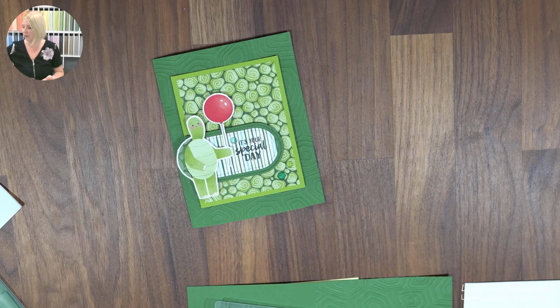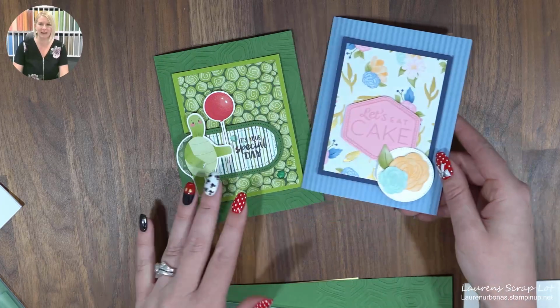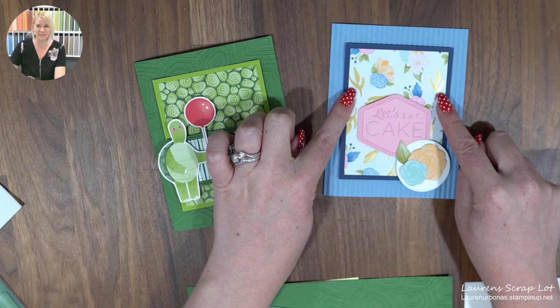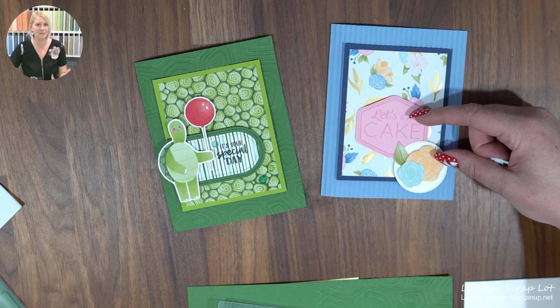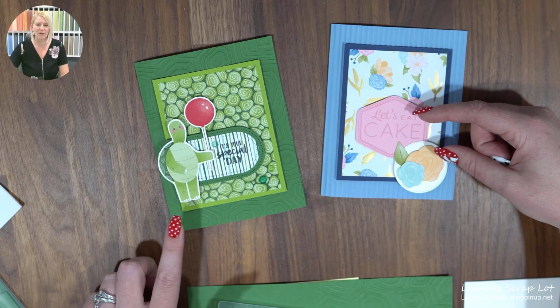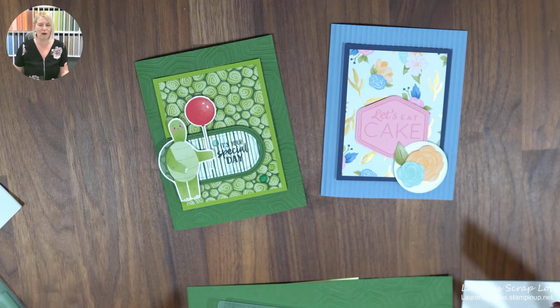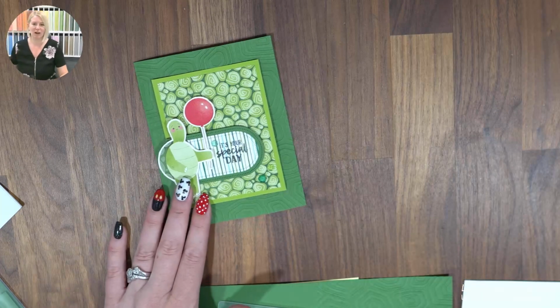So one idea for you guys, I did this one a few months ago with my card class, but this is the same basic layout where I've got a base and a cardstock and a designer series layer, and then I've just embellished with a sentiment and some imagery. This was from that birthday suite, Birthday Celebrations. And so I'm just switching things around and adding a few different details to make my turtle card. So don't be afraid to play with what you have, but if you'd like to make this card exactly, you can follow along.